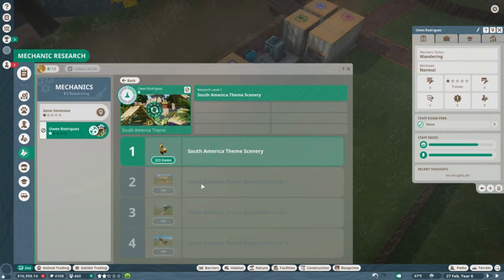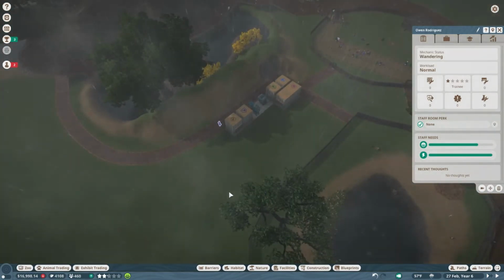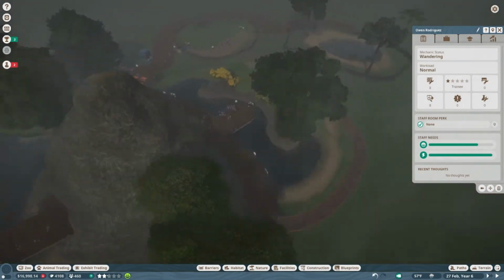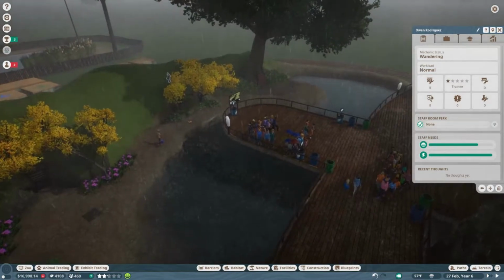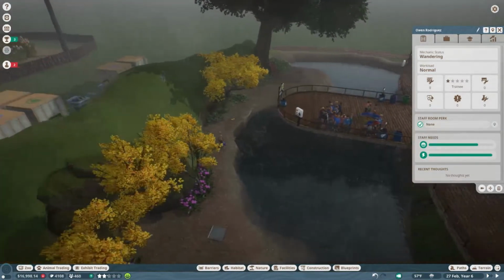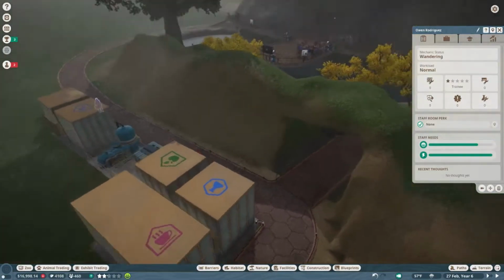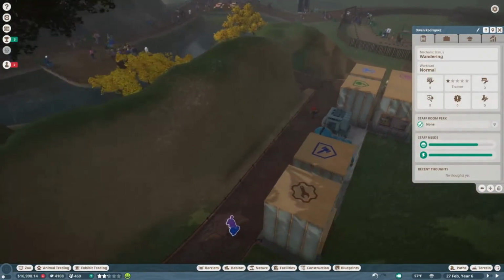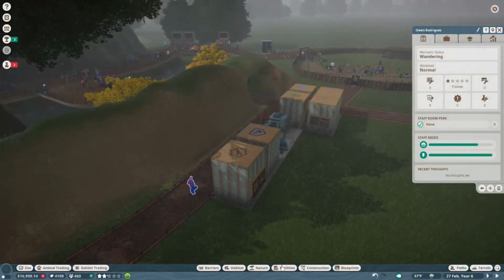So, while we have that going on, I believe we can go ahead and work on one of our habitats. Because right now, I think we have enough money to where we can at least beautify one of the habitats for the time being. Everything looks pretty good. Guests are happy. That's really important.